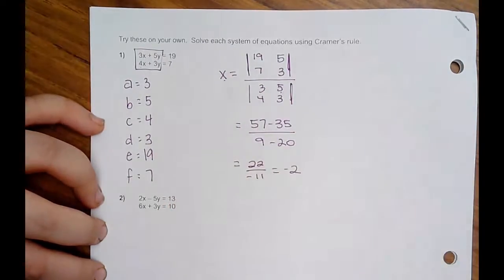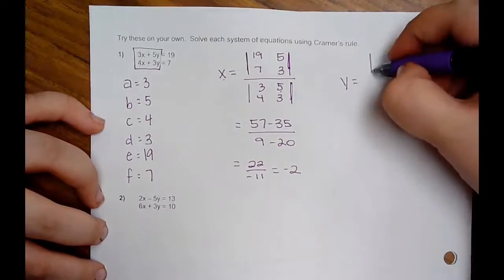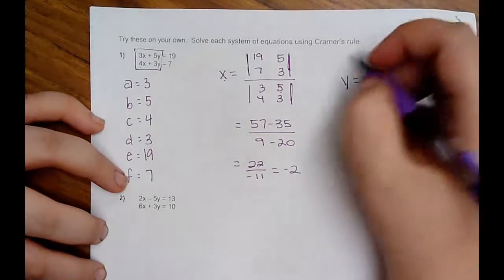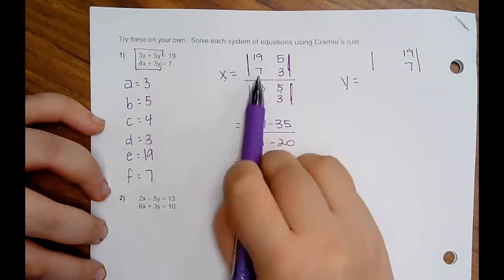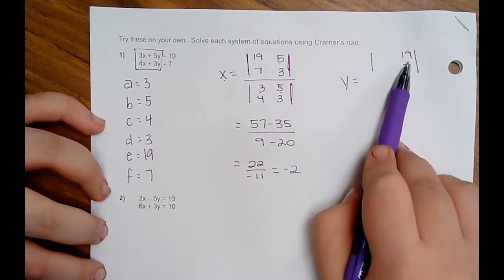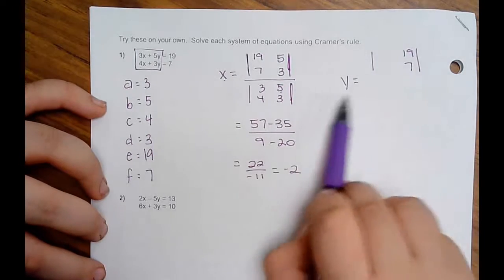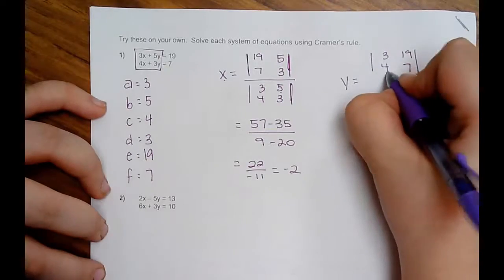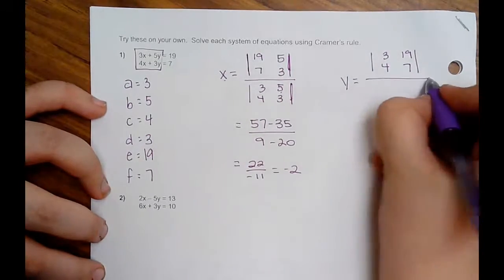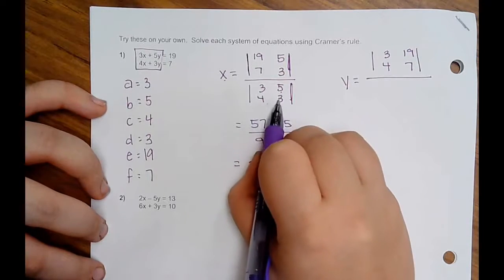For y, the only difference in the top matrix is that now your solutions come second. Instead of putting them in that first column, we put them in the second column. And now, because I want to get rid of my x's so I can have y values, I need to use the coefficients that are in front of my x's. Again, the box on the bottom will be the same, so I don't even really have to repeat it over here.